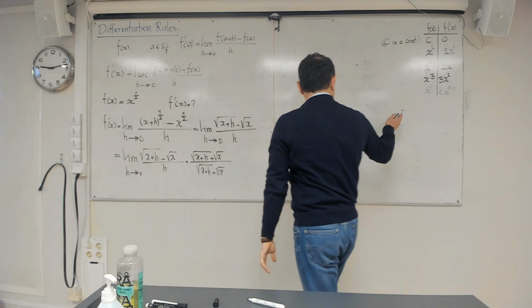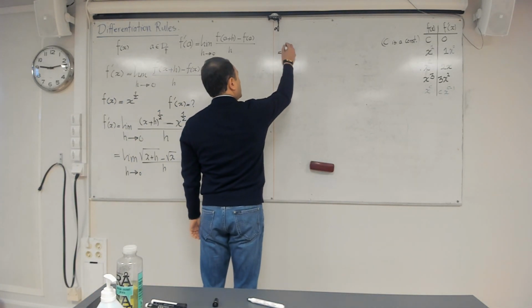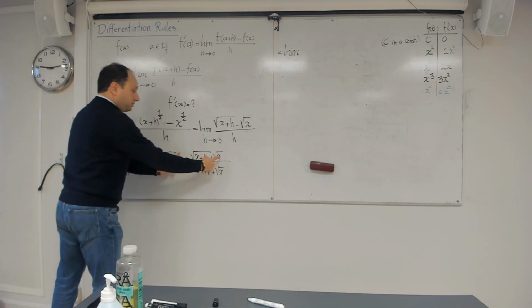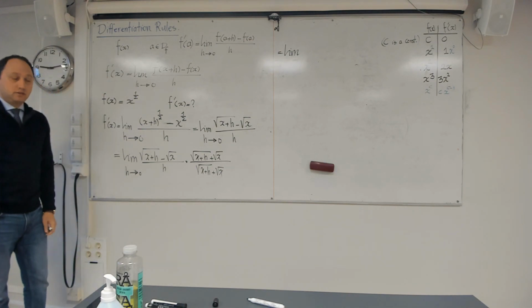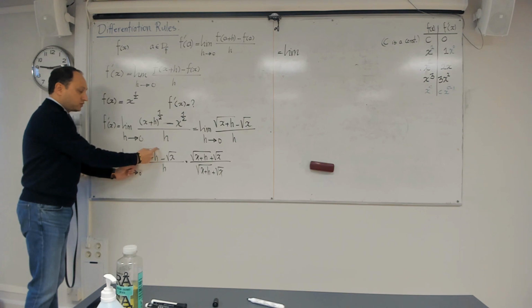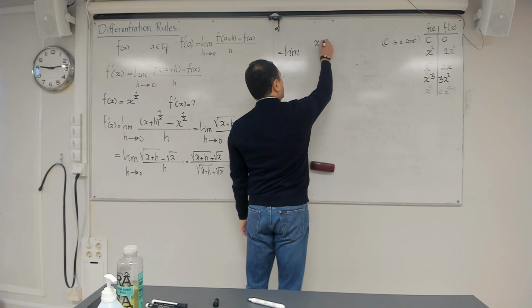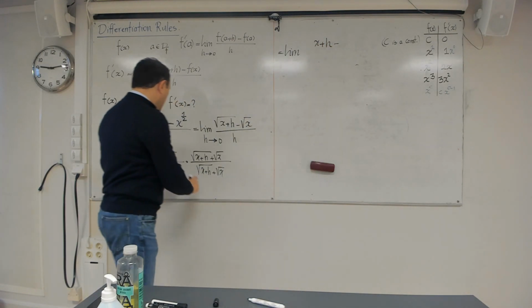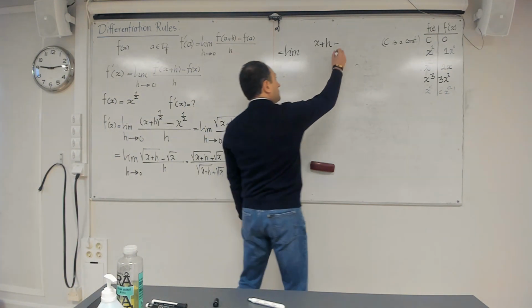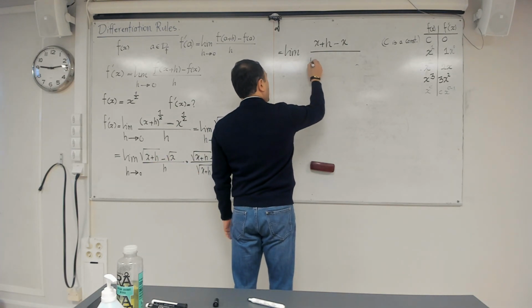So let us, oh, I forgot to clean this anyway. So then this becomes equal to, let us do it a little bit faster. This one multiplied by that one is the conjugate pattern. So it becomes the first one to the 2. This one to the 2, the square root sign will go away, yes? So this becomes x plus h minus the second one to the 2. The square root sign will go away. So it becomes minus x. And then divided by this multiplied by that.